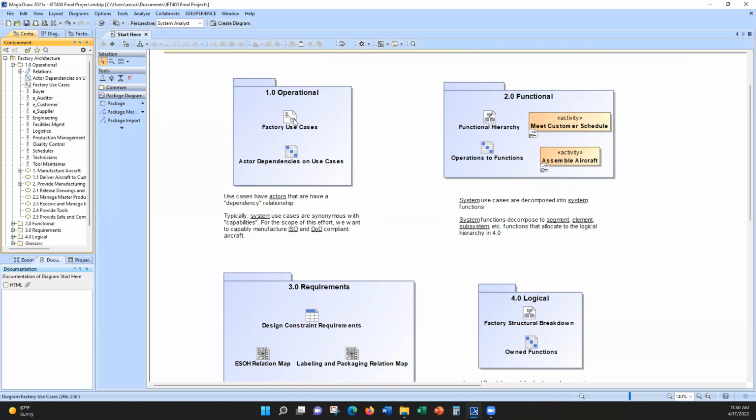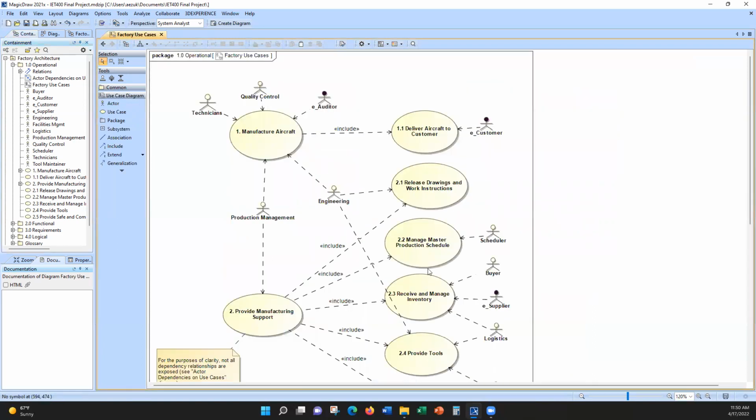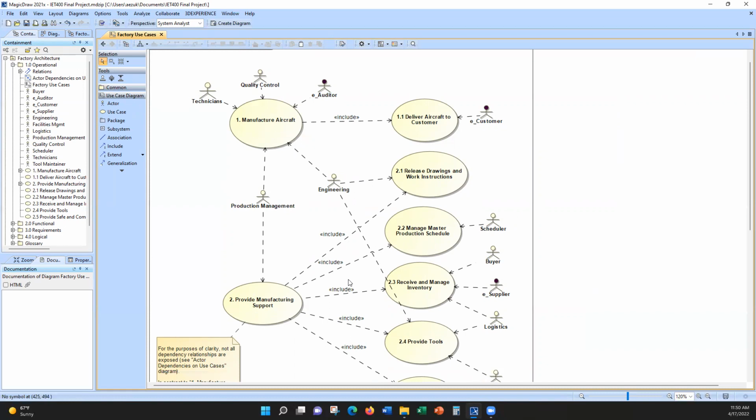And so that just means we're decomplexifying and describing exactly what a factory needs to do in order to be successful. Typically, this is given to us by a customer. So the customer will say, hey, I want this done. I want this capability at this time. Well, since a company is responsible for developing their own factory, we get to do this ourselves.